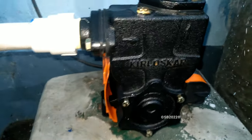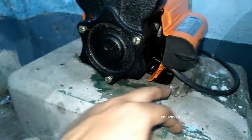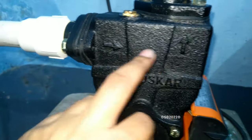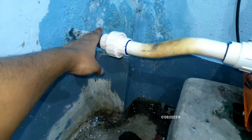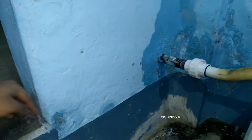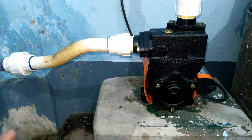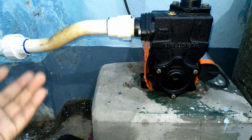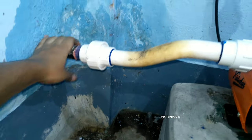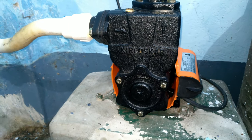The pump has been installed. Here is the branding of the pump. I have put some three-core wires for the connections. Here is the direction — this is the inlet and this is the delivery. I have assured that there are no additional valves in the suction line. This is connected to a ground underground tank. I have also replaced the old garbage-condition strainer from the 2000s Minimaster with the original Kirloskar strainer. Never put any additional valves in the suction line or delivery side. The pump is looking awesome — let's run it and check the sound level.